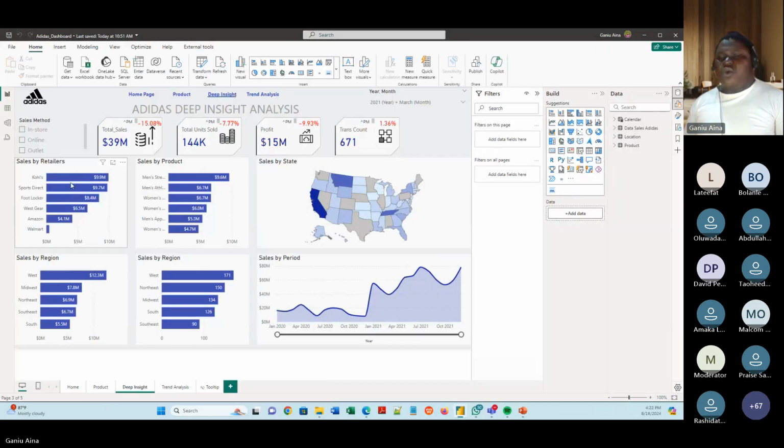Because otherwise you might need to be sending the data every time. But by doing that, maybe this data is from a database, and I can create a scheduled refresh, and automatically this publishing is going to eliminate the stress for me. You can create alerts based on this KPI here, that if the profits reach over 15 million, it should send an email to another person. But that's another use case of publishing. Hope we are good. Thank you, sir.